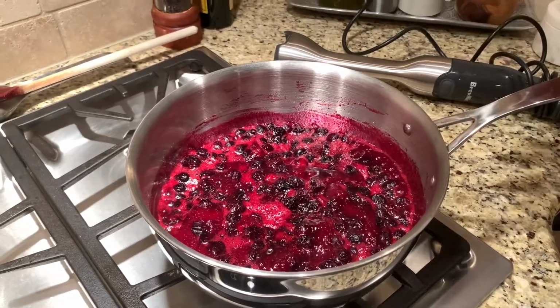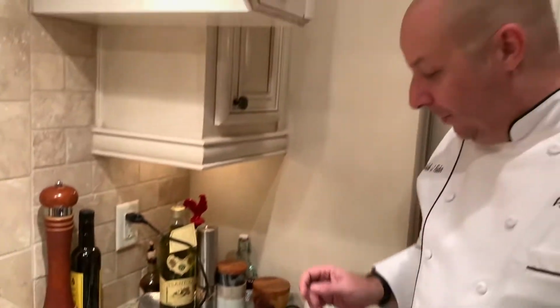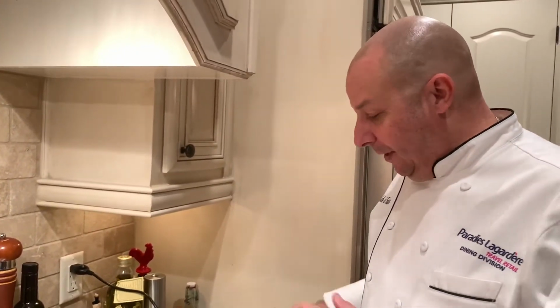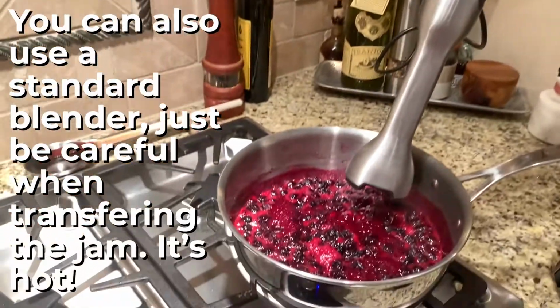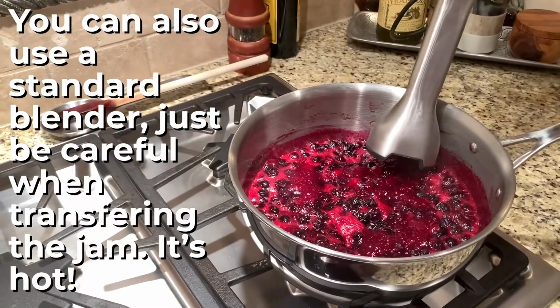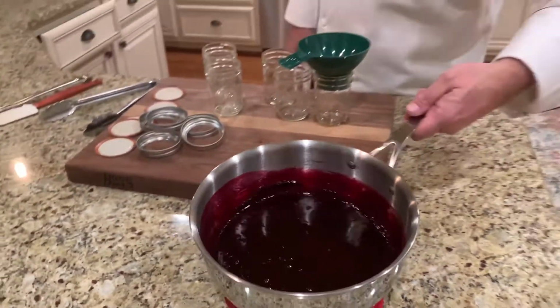So as you can see, the blueberries are cooking. We've achieved a nice simmer here. It's starting to get nice and thick and glossy. I don't need mine super smooth, but I do like them a little bit mixed up, so I'm going to go ahead and buzz these now with the burr mixer. So we pureed the blueberries. They're nice and smooth now.